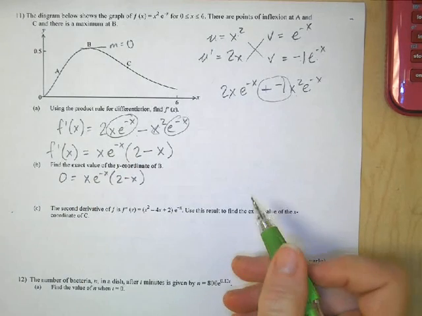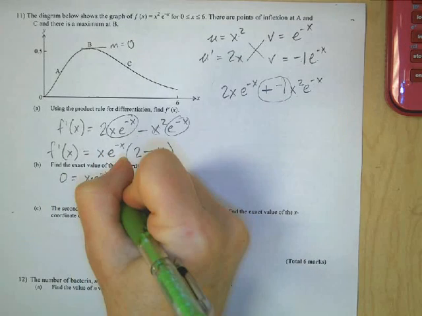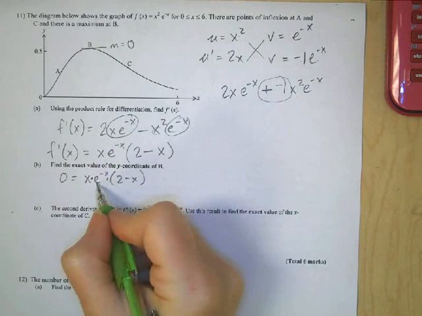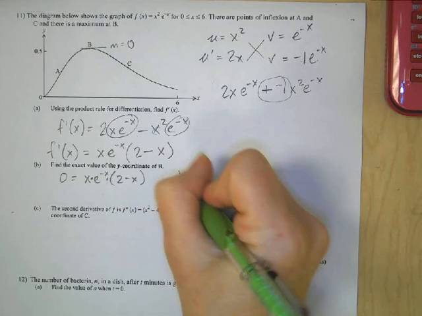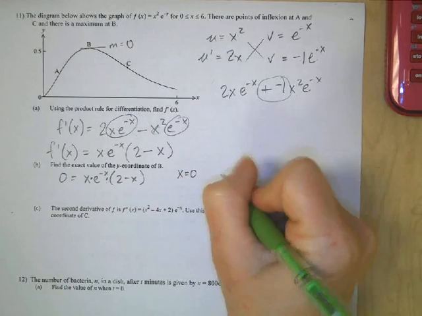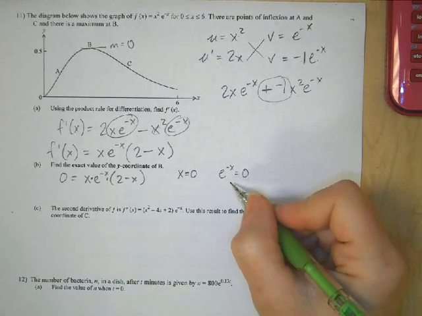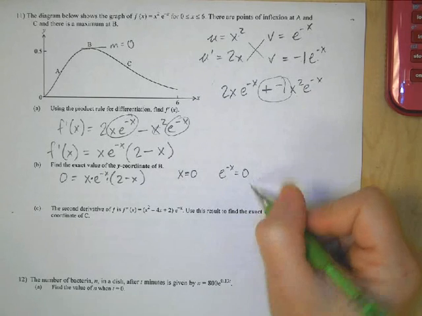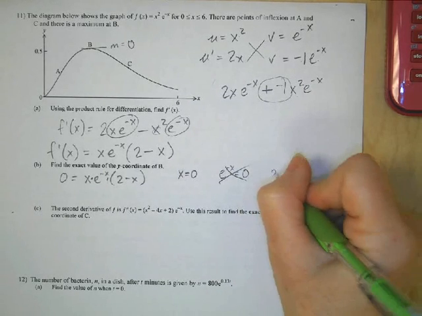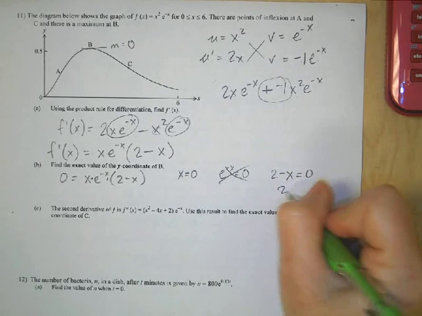So now I have the zero product property. I already have three things being multiplied together. I have x times e to the negative x times 2 minus x. So I'm going to set each of those equal to 0. So x equals 0, that one's done. E to the negative x equals 0, that one's impossible. You cannot take anything and raise it to an exponent to make it equal 0. So that one's not going to have a solution. And 2 minus x equals 0. Add x to both sides. You get x is 2.